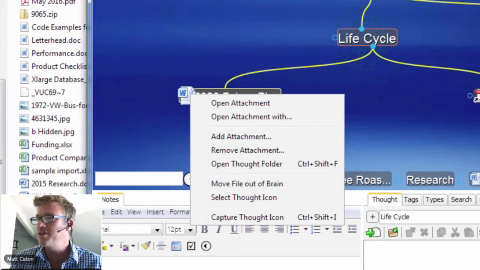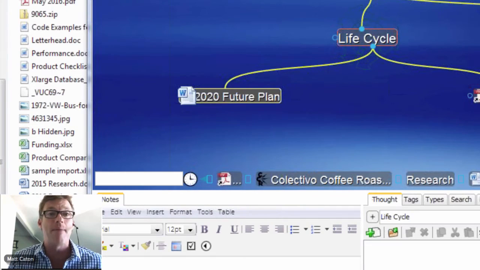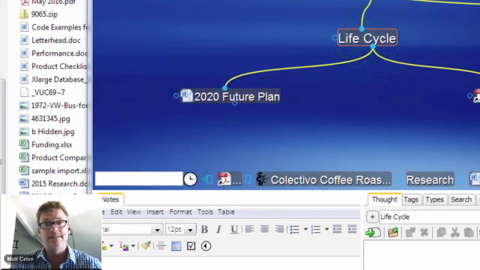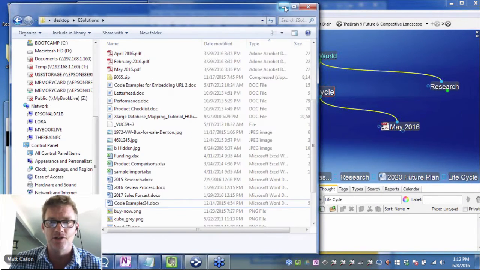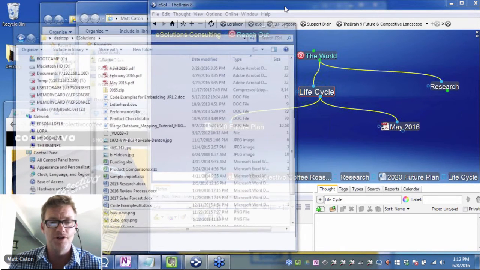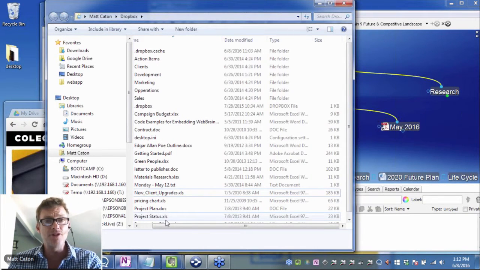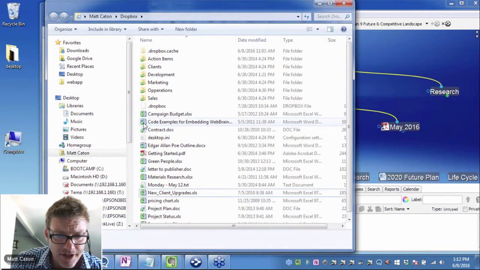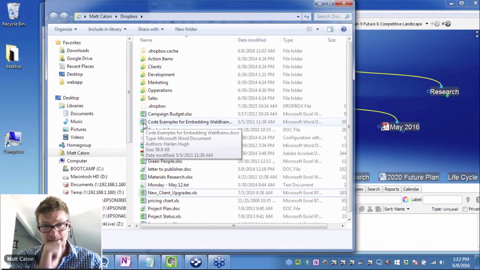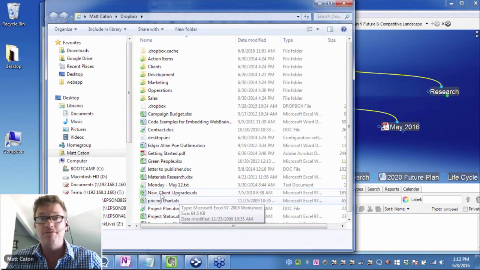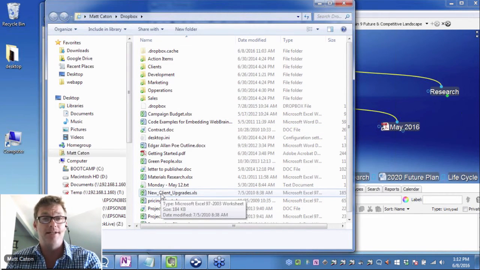And let's start off with, I've got a little list here. I'm going to start off with Dropbox, for example. Now, the way Dropbox works is that you will have, and I believe I have my Dropbox directory open. There it is. So I have a local version of all of this content, my Dropbox content. And as you can see, they've got this little green check. That means that I'm syncing that file or sharing that file in my Dropbox account online. That's all that means from the desktop interface. Now, I can once again, right from the desktop, drag and drop right into TheBrain. That will still work, and it will create a shortcut back to this file.